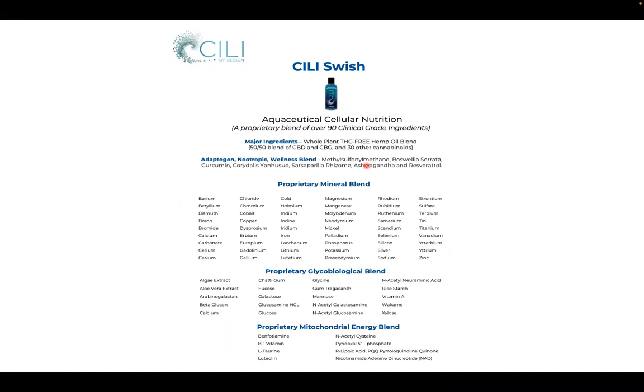And so when you look at everything we've put together, it's no accident that some of these are precursors for this, and some of this works better with that, and the whole deal. All of this is scientifically put together by our formulators and our scientists and our nanotechnology here.